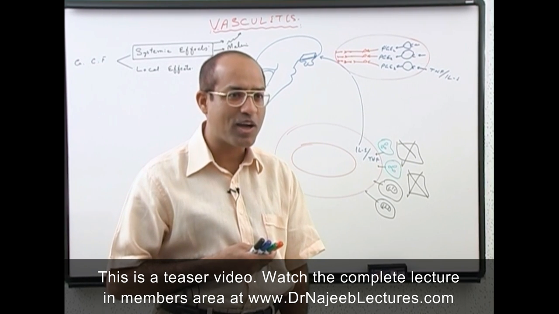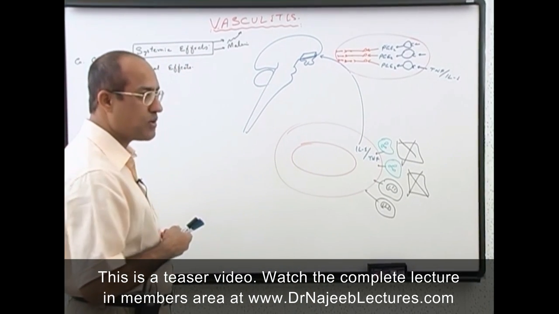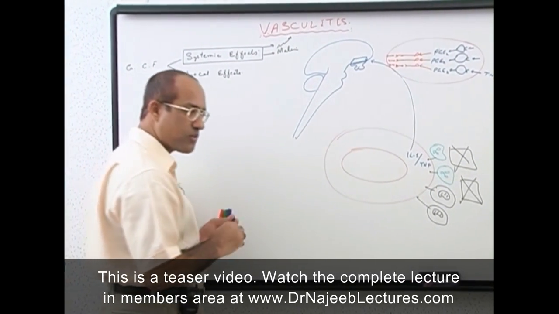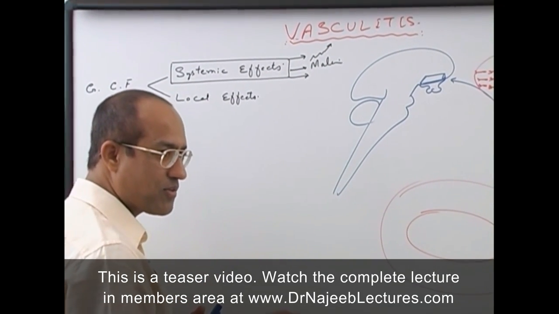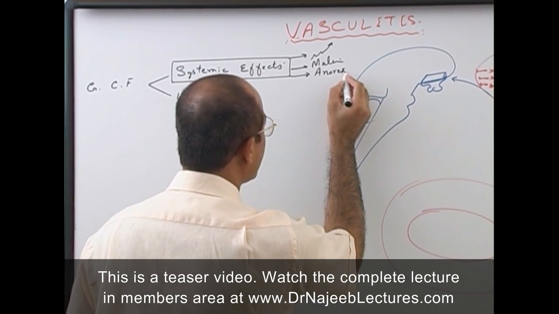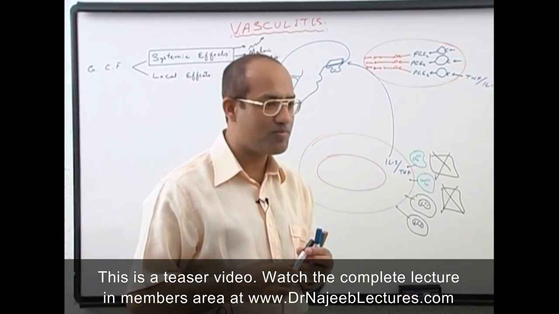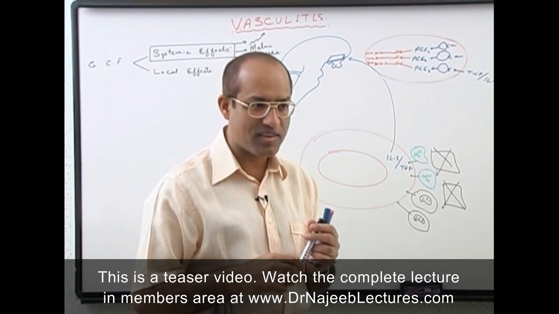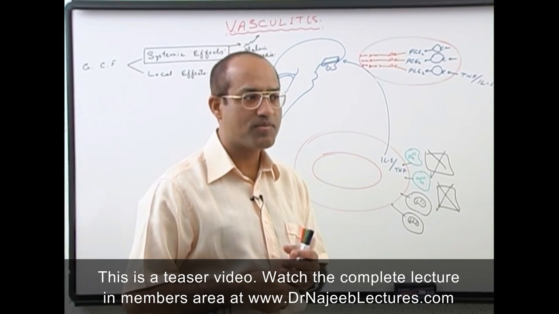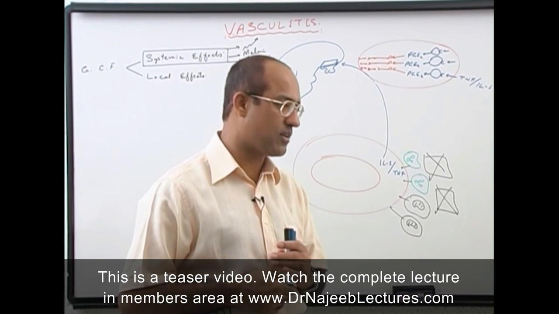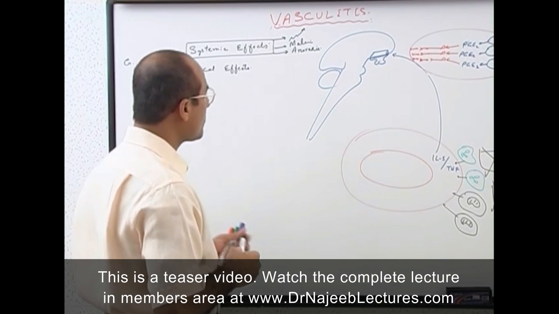The hypothalamus is responsible for producing the feeling of being well. You know, the emotional centers are present in the hypothalamus, so they are also disturbed by cytokines, right? So malaise is feeling not well physically. Then anorexia is also produced: when some children develop a severe inflammatory condition, they become anorexic and don't take even the best of their food. How is anorexia produced? Again, these cytokines act on the hypothalamus, which has the satiety center and the hunger center. When high levels of cytokines disturb those centers, the feeling produced is called anorexia. You know you have not eaten well, but still you don't want to eat.